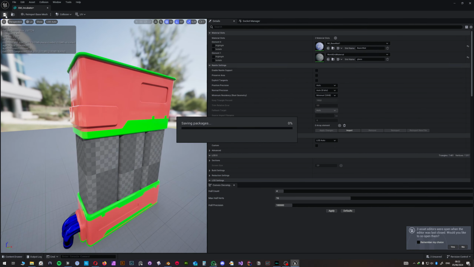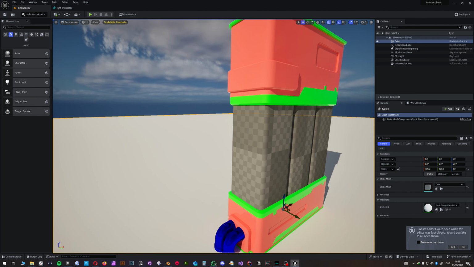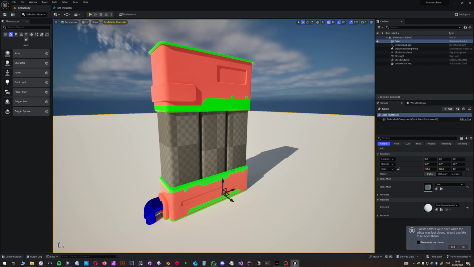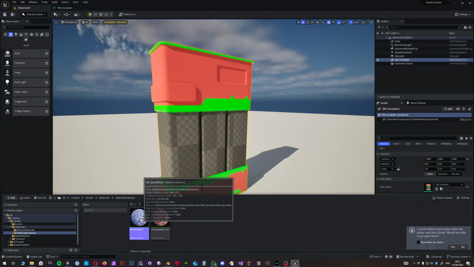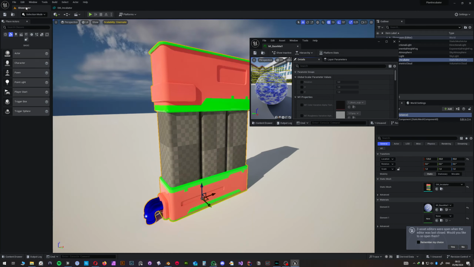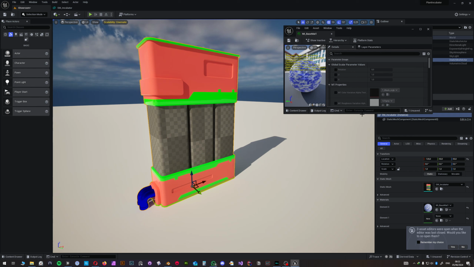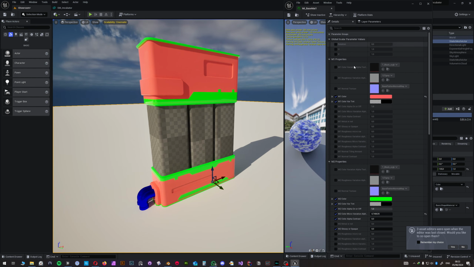As you can see, this is red, this is green, this is blue, because as you remember, we were testing it with the correct color of the Vertex paints, and that's what we get. Obviously, if you want to fix it up, just open up my base matte 1. I highly recommend you to have it right next to the prop that you have in the world, and just open it up.